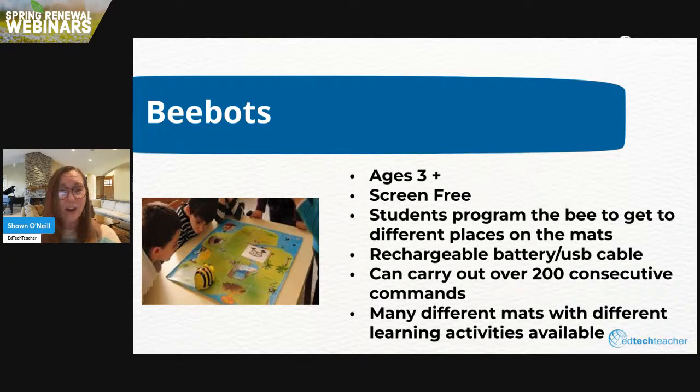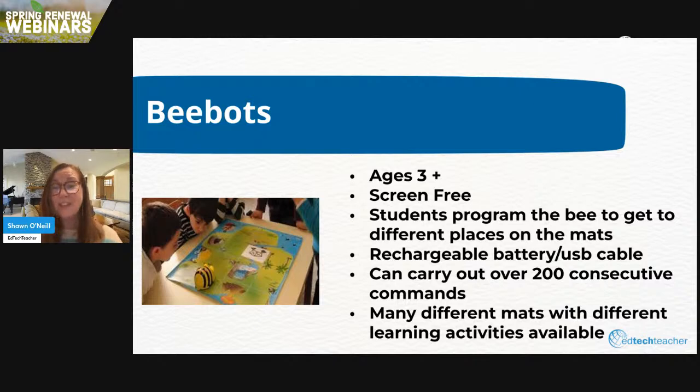And then there are giant blank maps with a clear screen on top that you can lift up and put your own cards underneath. So if you are learning about retelling a story, if you are learning about sequencing the steps to a writing essay, you can actually put cards right underneath the clear BeeBot mat and really personalize that learning to what you're doing in your classroom. The BeeBots are rechargeable.